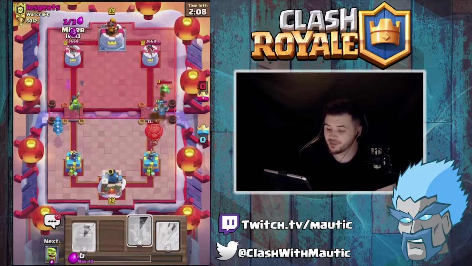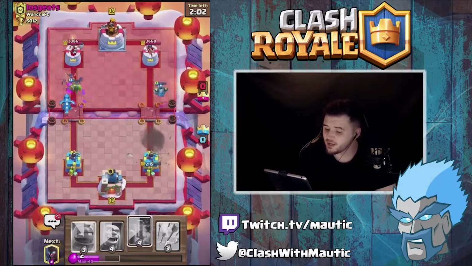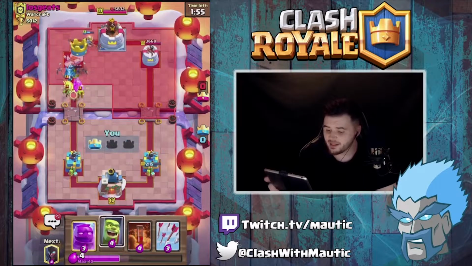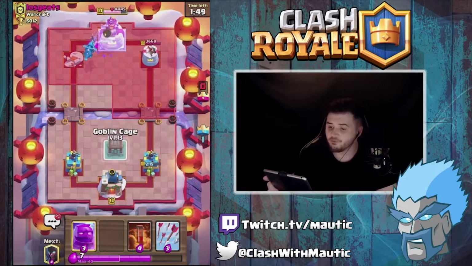We're going to go for the Miner though. The Mega Minion does switch. The Miner is tanking most of that there. We got the Electro Dragon there as well. The Night Witch is probably going to go down, but we still got those bats coming in. I think I'm going to be able to take down his left-hand tower. Yep, left-hand tower gone. He didn't really play anything. That was a really slow start from him there, but it looks like we're doing not too bad right now. I didn't really put the Elixir Golem down there either, so I haven't really lost too much Elixir.